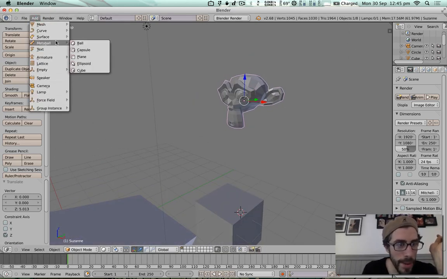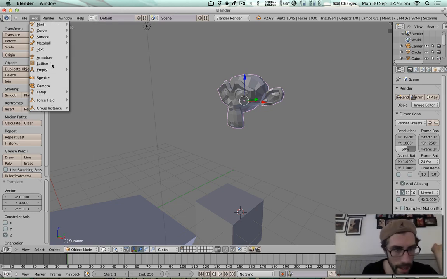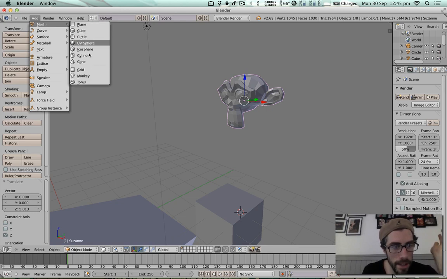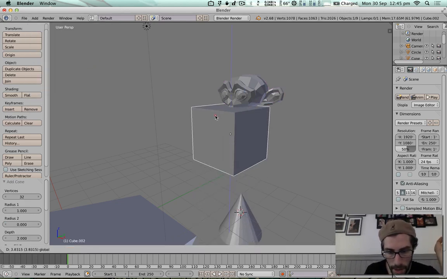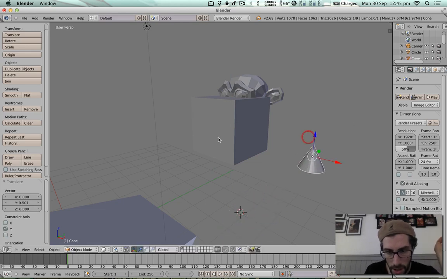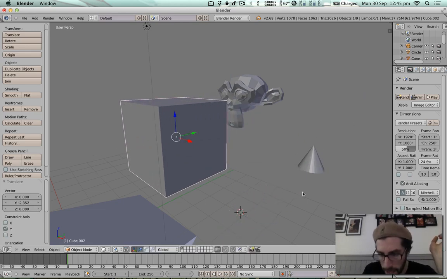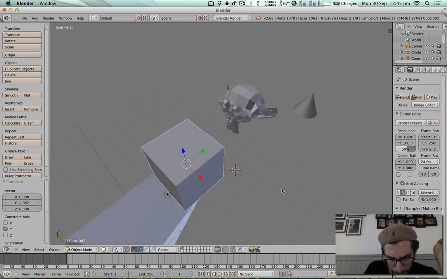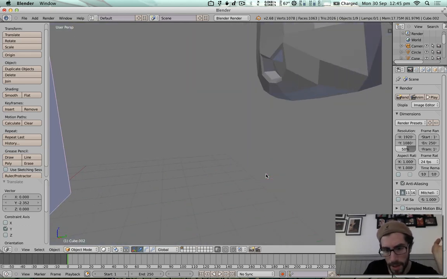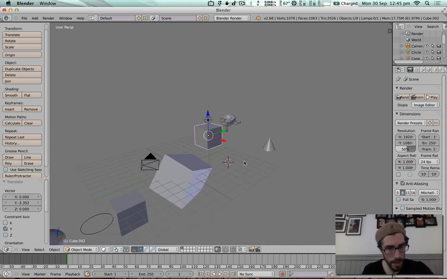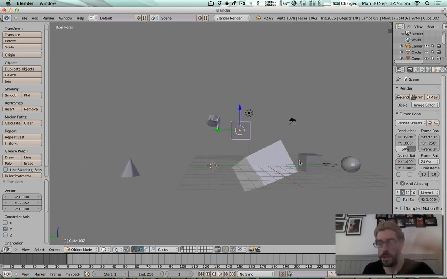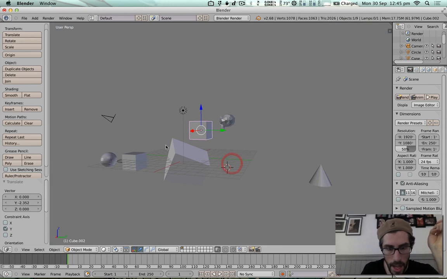Anyway, lots of stuff you can put in here. So just go to your meshes because that's what we're going to be working with. If you want to play with cameras and lamps and all that kind of stuff, you can, but we're not going to talk about that just yet. So just add in a whole bunch of shapes, move these around, kind of just get used to controlling this left click, right click, which is a little bit tricky to get your head around. So how it's designed is you've got your mouse in your right hand to do all this, and then your left hand's free to do all the shortcut keys and make it quicker for you. So that's all that we're doing today, is just playing around with this.